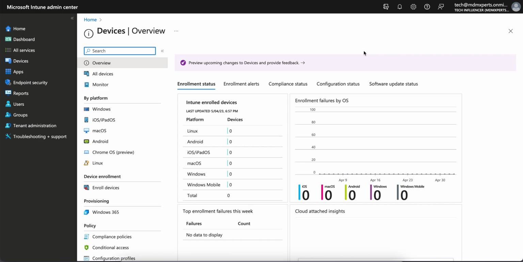Today I'm going to share important information about Apple iOS version 16.4.1. Apple has released a Rapid Security Response on Apple devices.